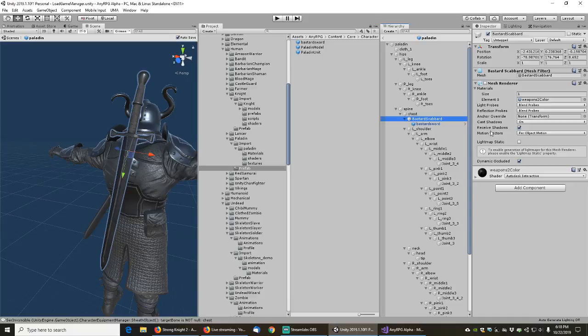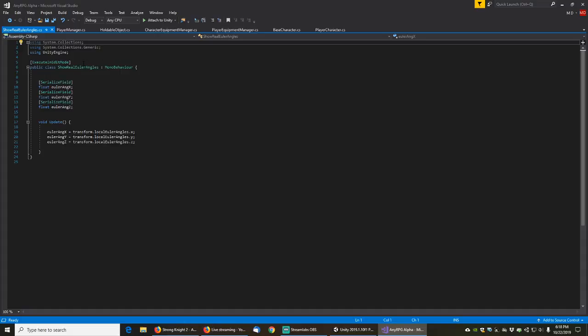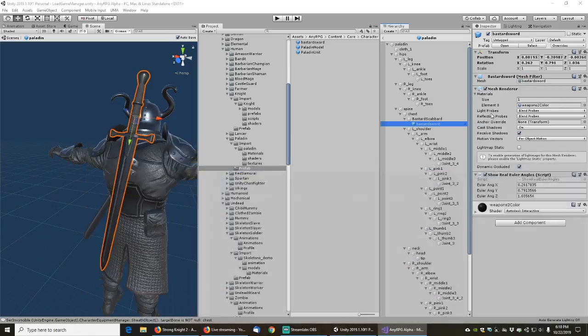This is what I was talking about with the bastard sword scabbard, being able to turn it on and off here, and the bastard sword. So this bastard sword, technically we're actually in a scene right here, which is why I think this works, because this code is basically execute in edit mode, so it'll only show in the editor. So we can copy these values, actually it looks like, into the holdable object for the bastard sword.